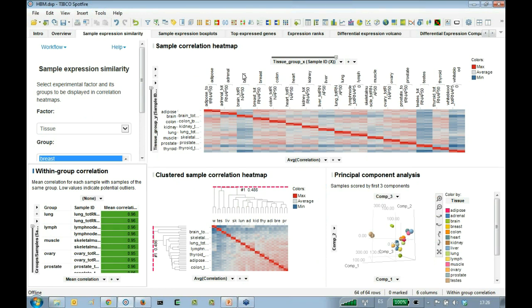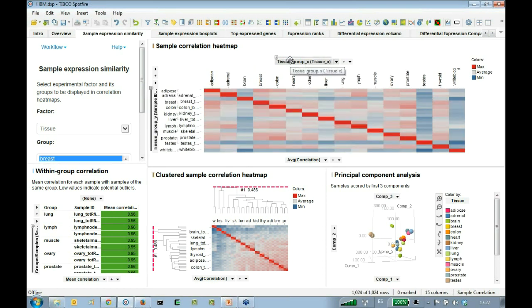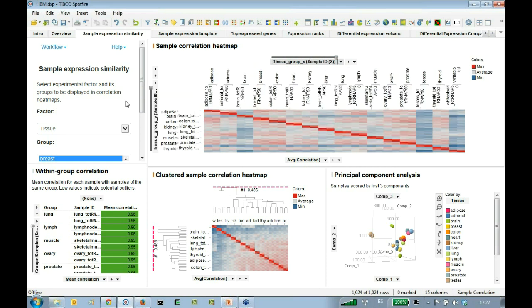So here you can see each of the categories, so adipose, adrenal, brain, and each of the different samples. So you have 2 samples for each.